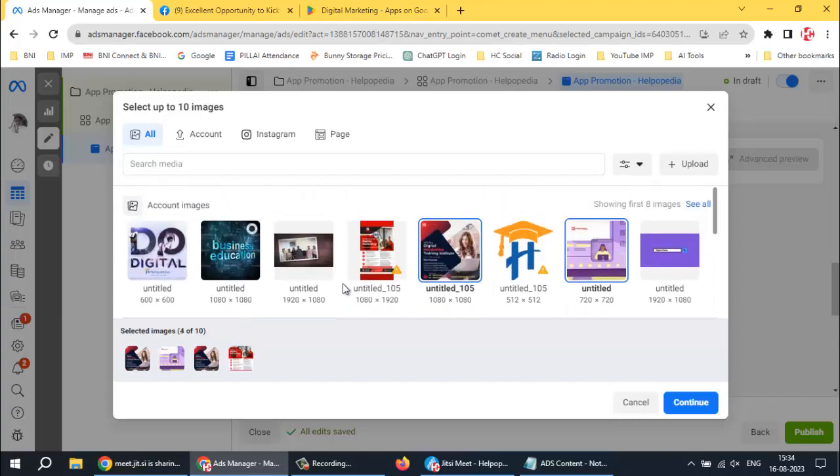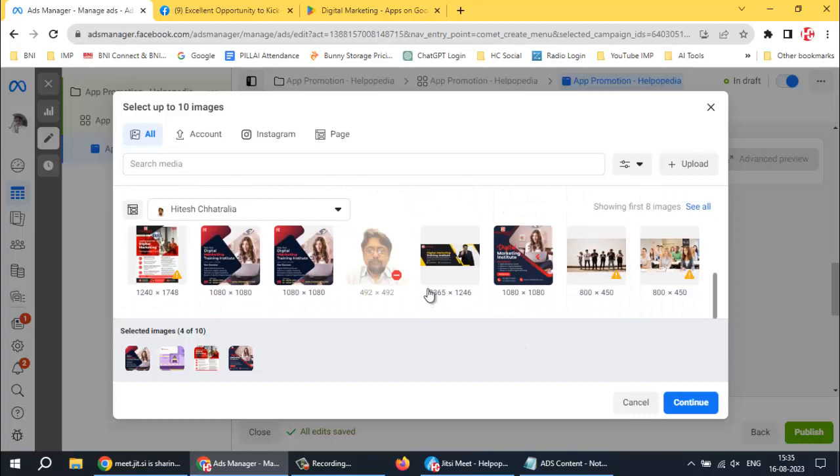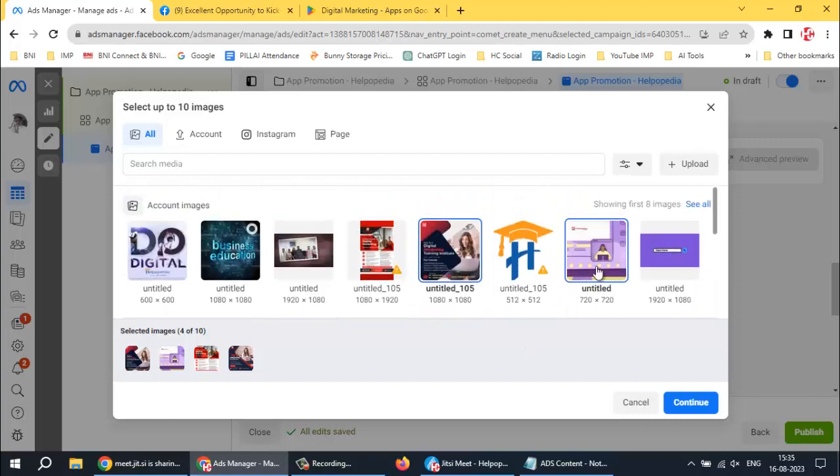So 1, 2 and 3. Okay, this is the same one, so this is different. Fine, I'm not selecting this option over here. 3 are okay. I click on continue.